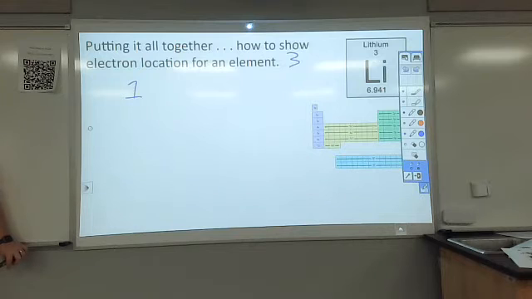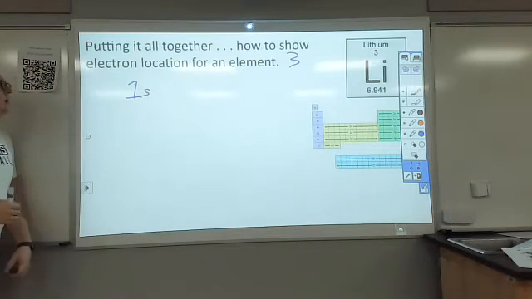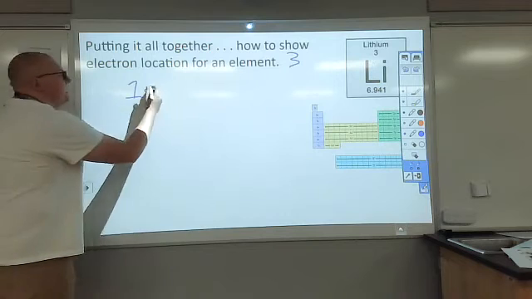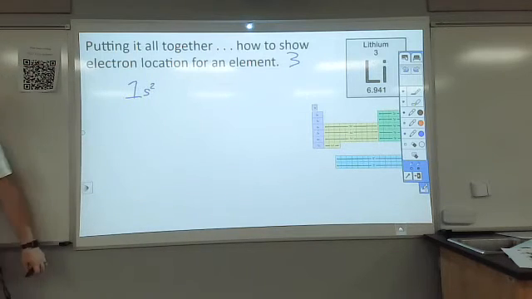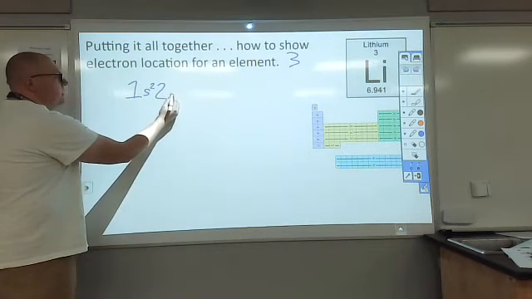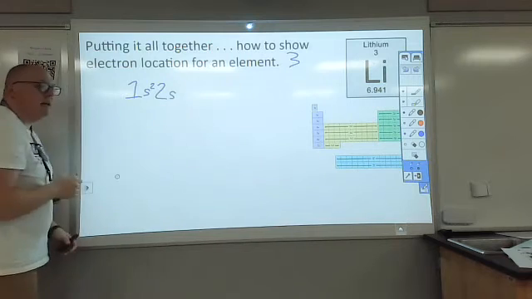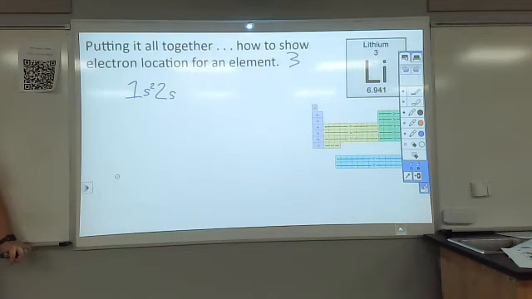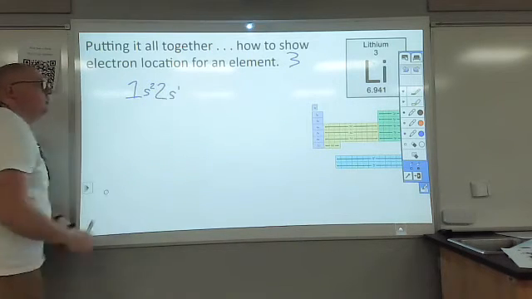I'm at level 1. What do I do now? I got to start with the s orbital. Always start with the s orbital. Okay, how many are in there? 2, right? From hydrogen to helium, that's 2. Okay, now what? Now I got to go to level 2, right? There is no 1p. I got to go down to level 2 now. 2s or 2p? Got to start with 2s. How many? Just 1, because lithium is the first element in that row. So there's just 1 electron there.